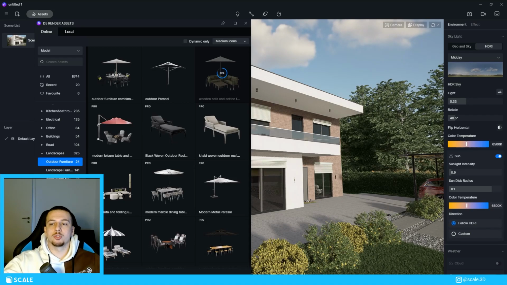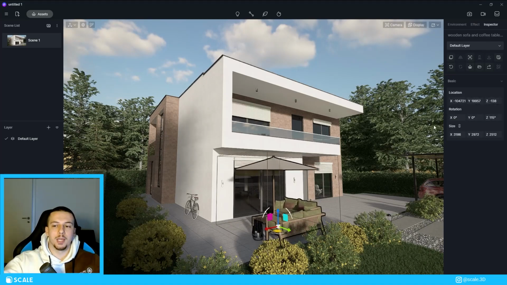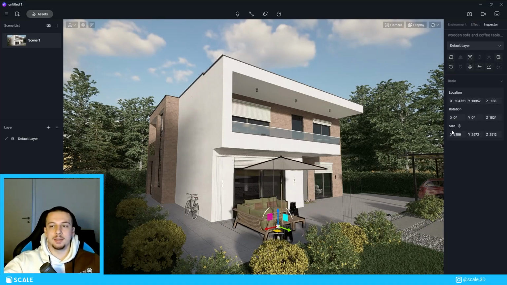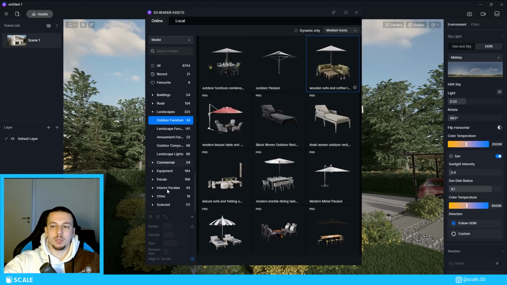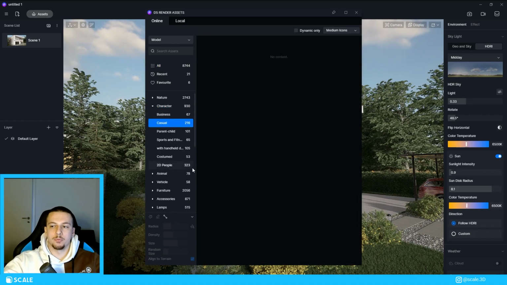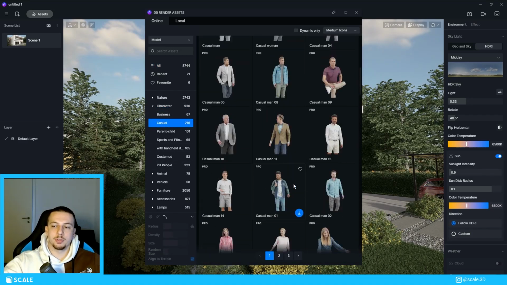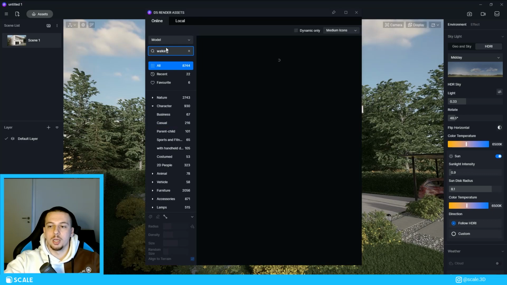Same thing here, I want to put some furniture on the outdoors, on the slab here, and all I need to do is just search up on the asset library and then just import it with 1 click, just like this. So it's there, all I need to do now is rotate it, perfect materials, everything set up perfectly, the modeling is done very well. This is just wonderful for a real-time rendering piece of software.